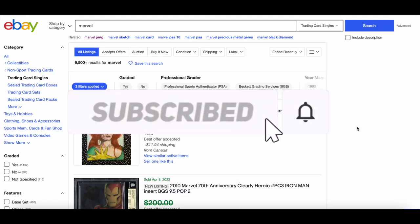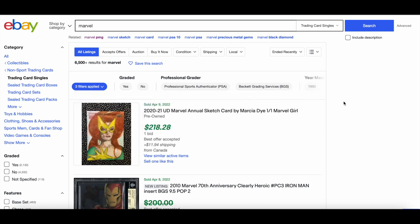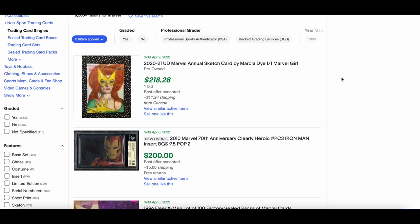Welcome back to another episode of Marvel card collecting and investing with Ginger Man Cards. Apologies for the lack of content this week — I've been hit by COVID and not feeling my best. Feeling a little better today. As always I've been looking at what's been selling in Marvel card land through eBay, with parameters of Marvel trading card singles over $150, and I've tried to fish out best offer accepted prices too.